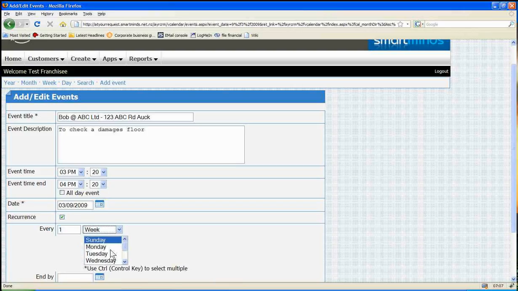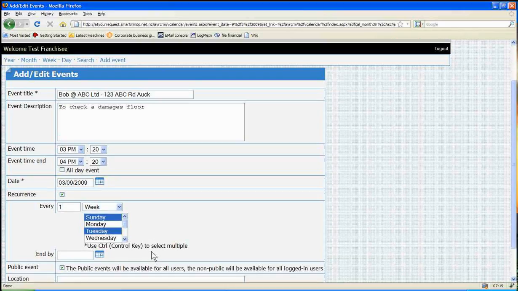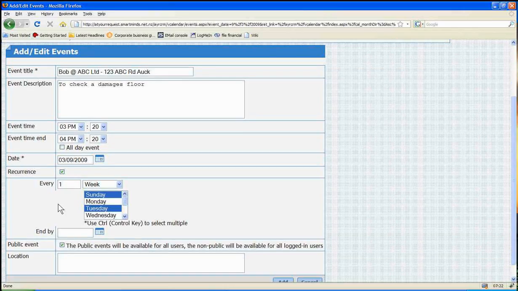Or you can have it so that it is every week, and you can specify the days of that week. So you select a particular day, hold down the control button, and you can select another day. Okay? You can also put an end date for this recurrence, or you can just leave it open-ended.